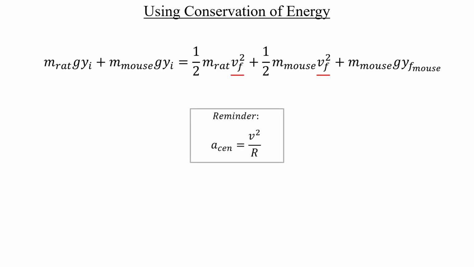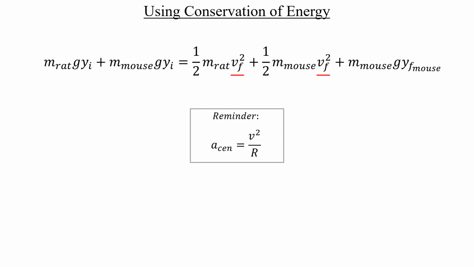Here's a reminder for the centripetal acceleration of an object moving along a circular path. Since the animals are hanging on to the same rotating rod at the same distance from the pivot point, their accelerations also have to be the same. So in the context of this equation, if you have two objects with the same centripetal acceleration located at the same rotational radius, well, then they must have the same velocity as well. So that's why we can use one variable for both animals.